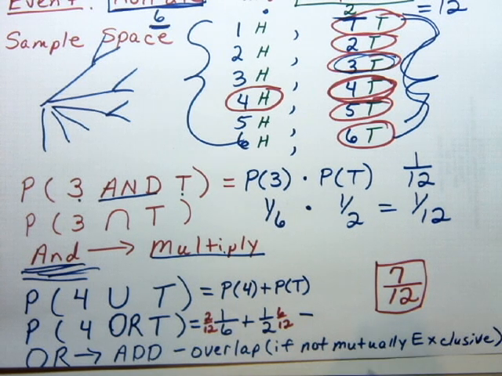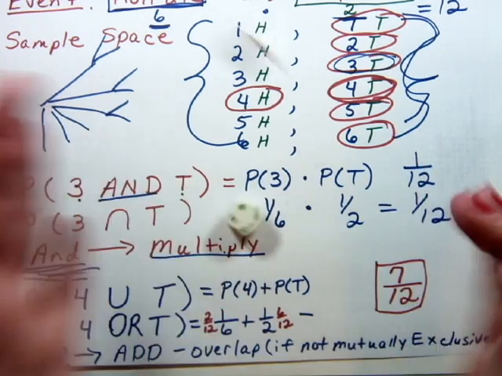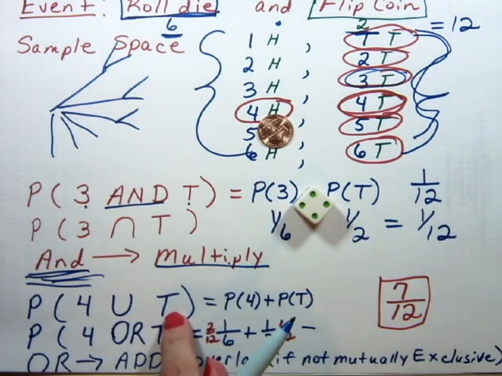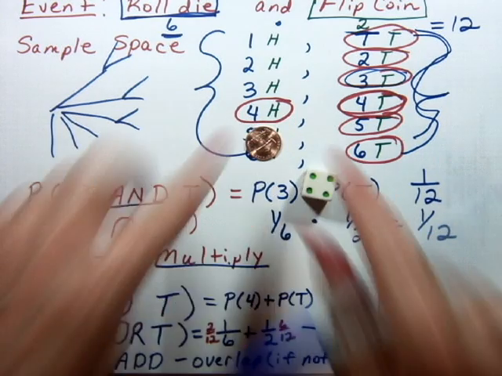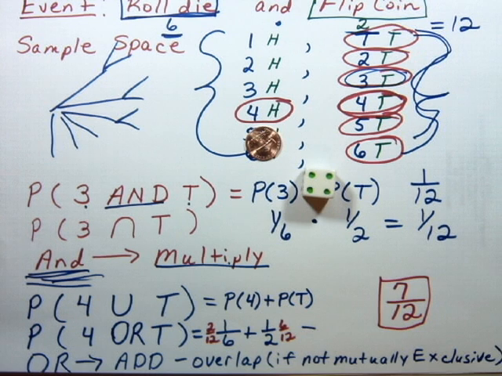If events are mutually exclusive, that means they cannot happen at the same time. In this case, if I'm flipping this coin and rolling this die, and I want the probability of 4 or tails, you need to ask yourself, wow, look at that. Did I set them down or did I roll that? And that's weird. Okay, maybe I set them down that way, I don't remember.